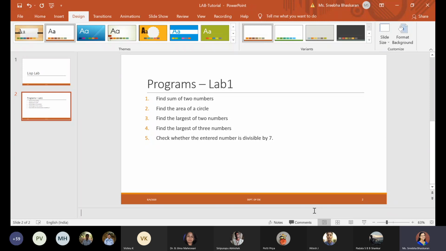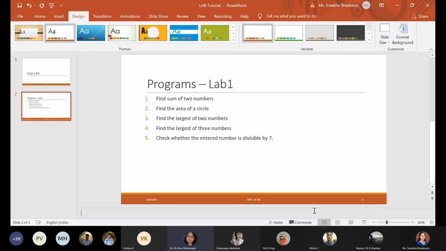I think in the last class you finished with the if statement, right? Yes, ma'am. They can also try finding the two largest among three numbers. Yesterday they were trying, but they didn't write proper code, so let them try that also. Finding the two largest numbers among three numbers.